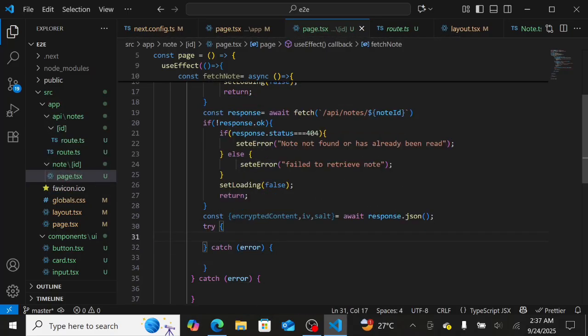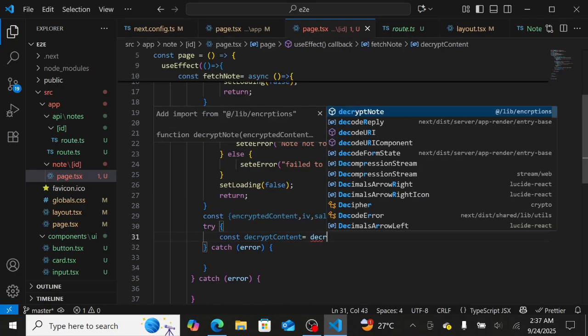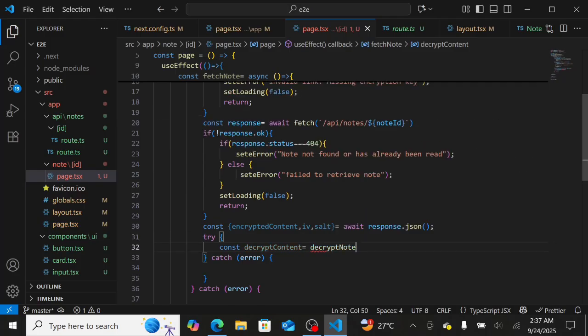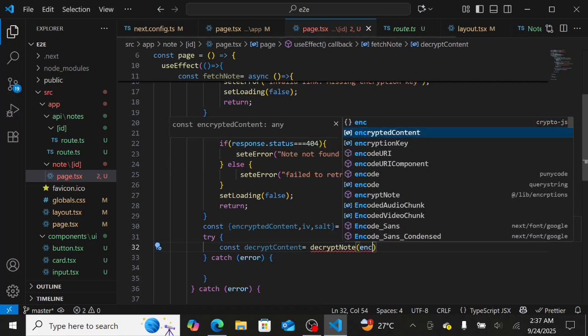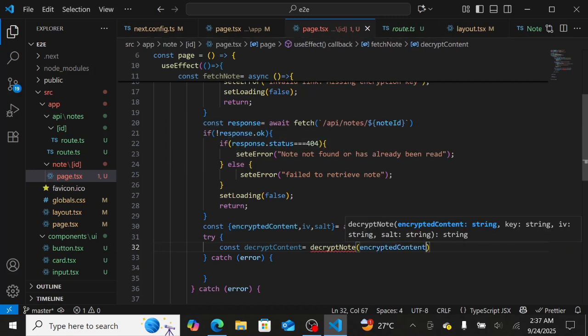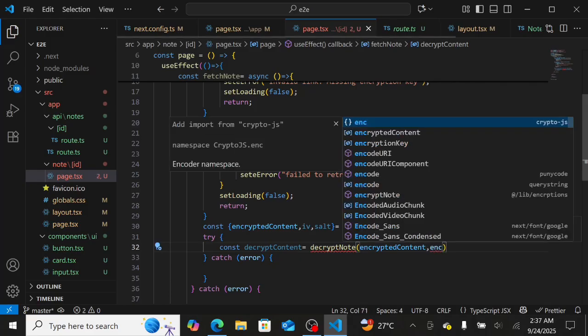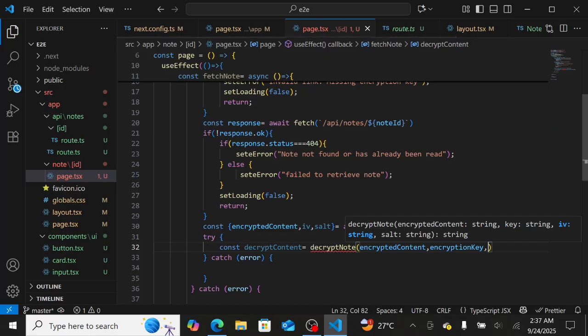So next I need to just decrypt this. Const decryptedContent, and also I need to import this decryptNote. And what I need to pass here is the encrypted content, of course this is encrypted. Also I need to pass the encryption key, and next the IV, and I can pass this salt as well.